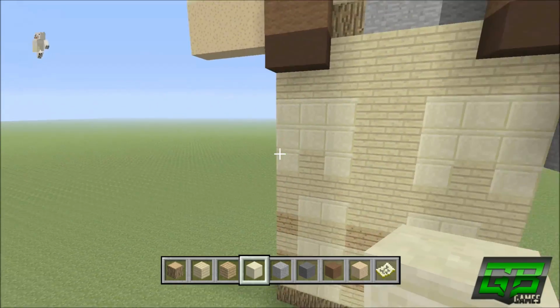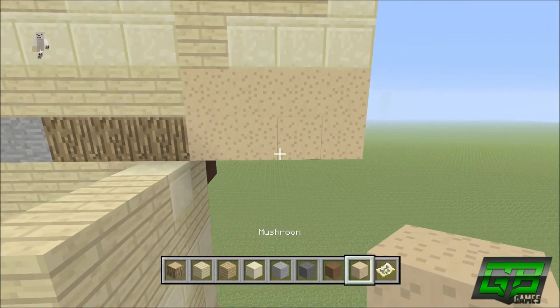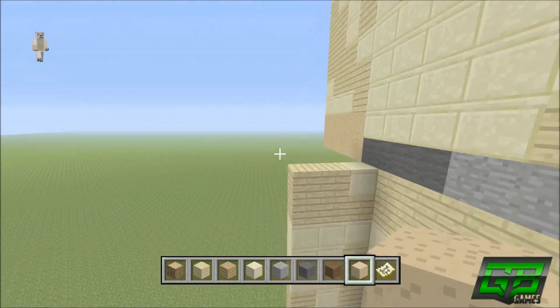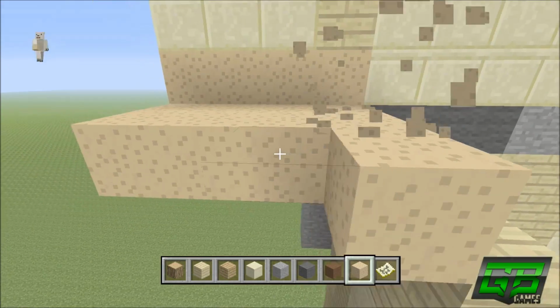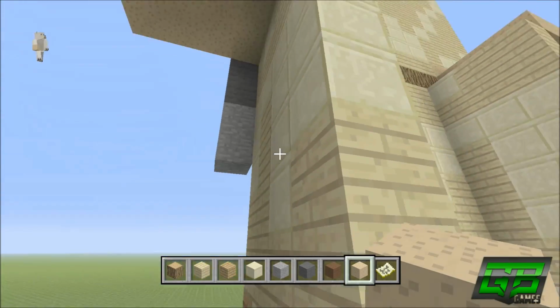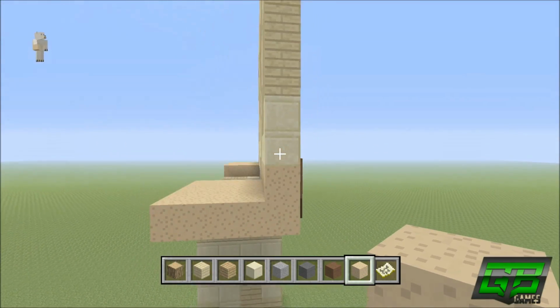So, what we're going to do, we're going to go around to the back of the statue. And where we've got this mushroom blocks here, we're going to extend it back 1, 2, 3, all the way across on both sides. Now, what you'll notice is it creates a 4x4 square. If you go below, as you can see there, that is a 4x4 square, and so is that. So this is the left side, so we're going to start on that first.